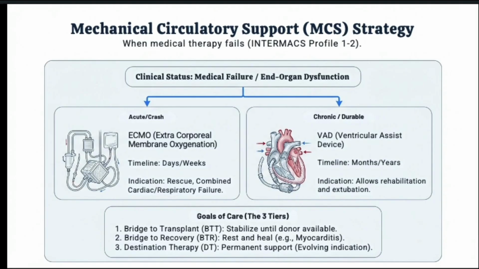Then if the medical therapy fails, the next step is giving them some form of support. If they are acutely unwell, we have supports like ECMO, extracorporeal membrane oxygenation, that can be used for days to weeks, and that takes over the function of the heart and lungs and buys you some time. And if it goes into a chronic one, then we have the ventricular assist devices. These are mechanical devices which actually pump the blood. They take the job of the ventricles, and they can be used as a definitive device, or as a bridge if you are going for a cardiac transplant.